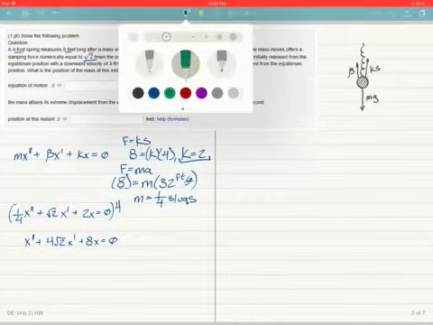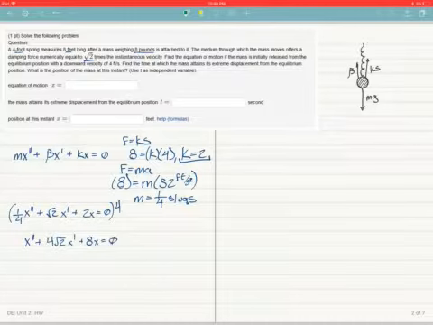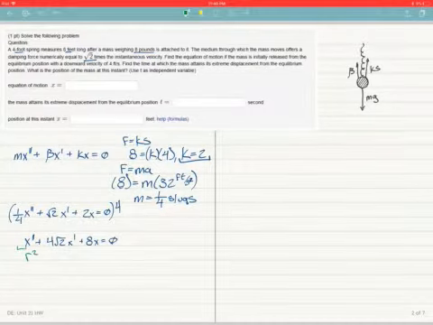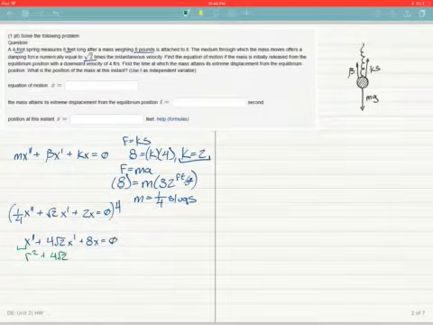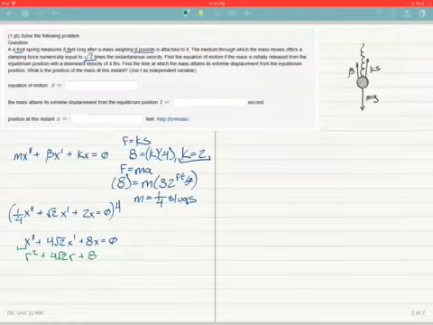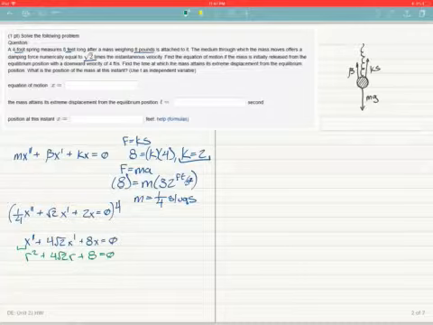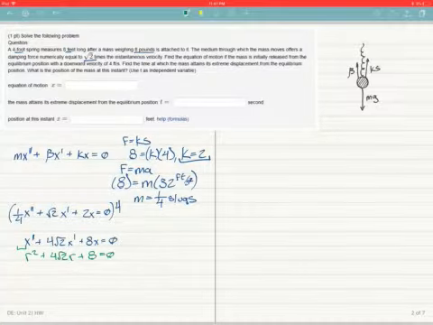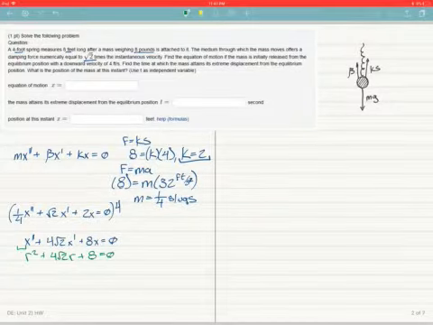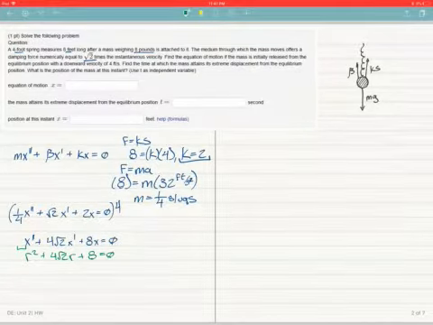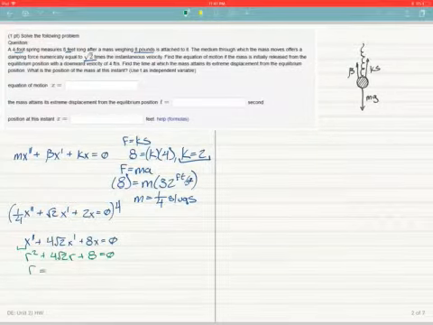Alright, now the method that we have for solving differential equations like this is the R substitution method. So we're going to say R squared, there's no coefficient here, plus 4 square root of 2 R plus 8 equals 0. It's funny, this looks like this won't end up factoring, but it does in the end. We're going to learn that from our quadratic formula, and we'll get into that in just a second.